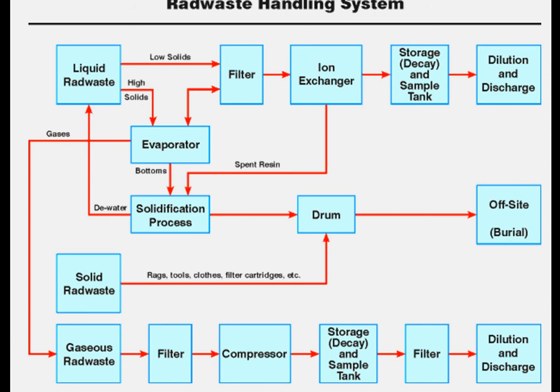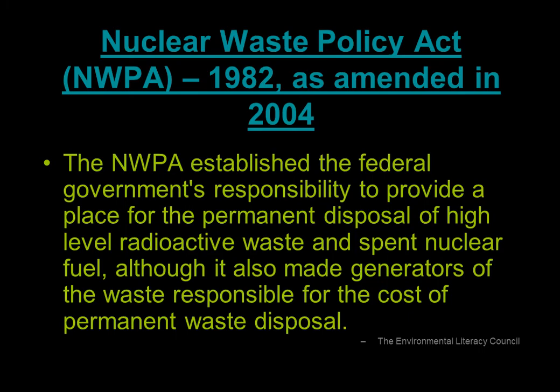All right, when you talk about radioactive waste, there are different things you have to do with it. Most of this is going to be low-level waste here, but it comes in 3 forms. There's liquid. You can also have solid, but you would like to solidify liquid to hold it in a drum or bury it or something like that. Here's the solid, and then here's the gaseous, and then this just gives you an idea of what you do with it over time. It's a little flow chart for you, but the point of this slide is this. It takes a lot to actually store radioactive waste, and this is for low-level waste.